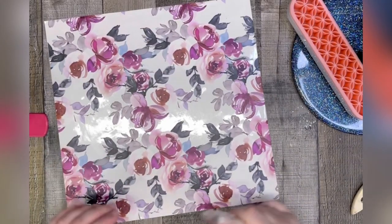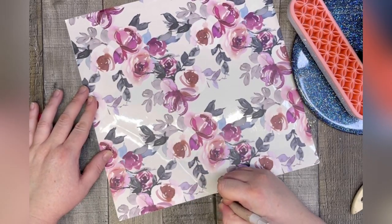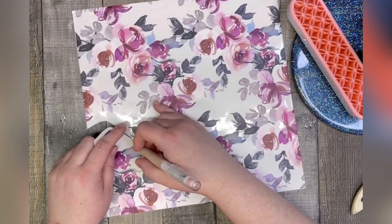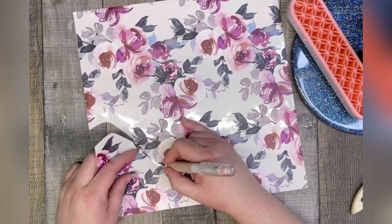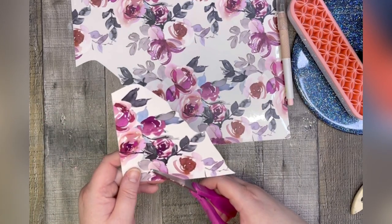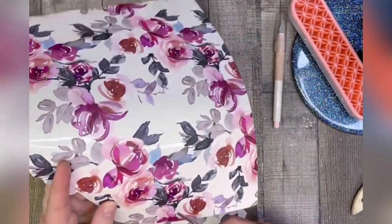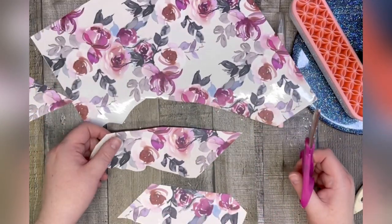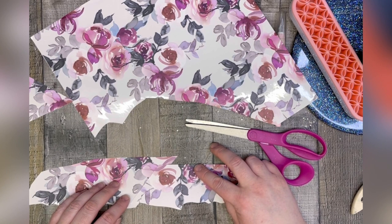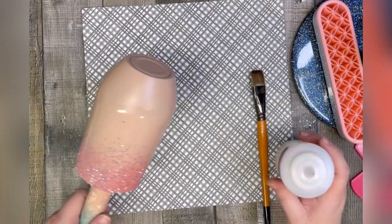I need to set this tumbler aside and let the Mod Podge dry before moving on to the next step. While that's sitting there, I'm going to go ahead and start cutting up my vinyl and getting my floral pieces ready. They're going to be floated off the edge of the cup, so I don't need perfect pieces — we're going to piece these all together to make one seamless pattern. This vinyl is super cute; it's from Create by Firefly. Everything that's white on it is actually clear. I'm just cutting off this corner and trimming it in half because the floral is going to extend over the edge of the cup. I promise, trust the process — it's going to come together in the end.